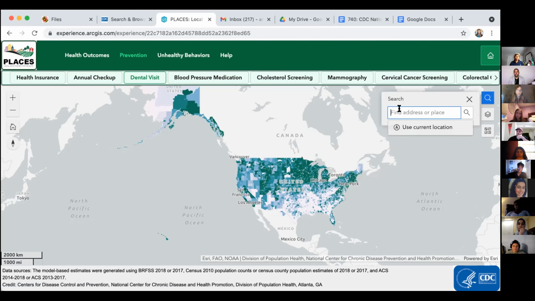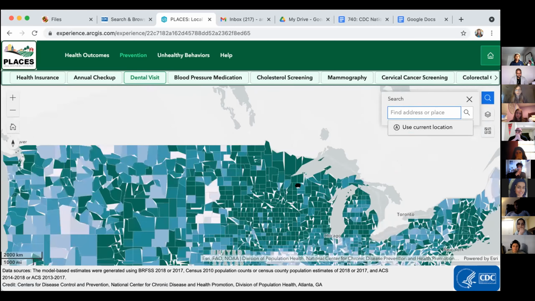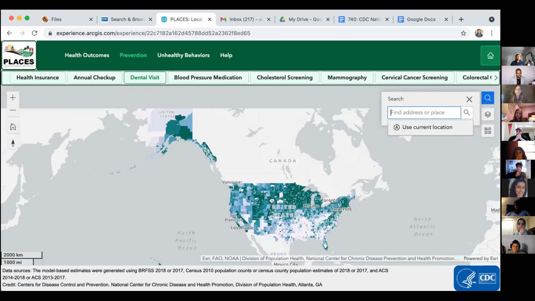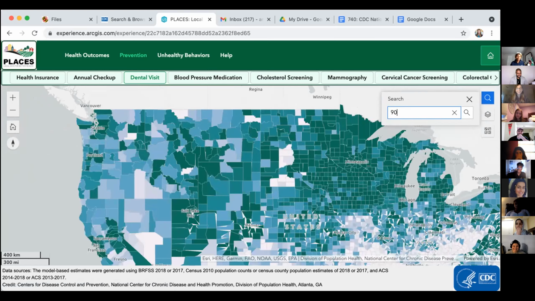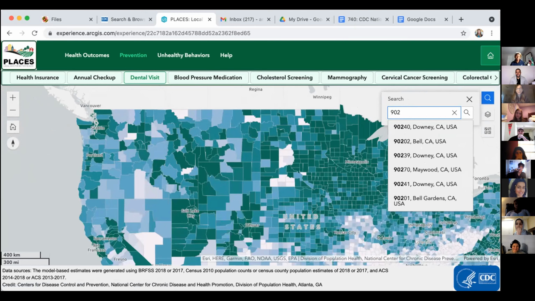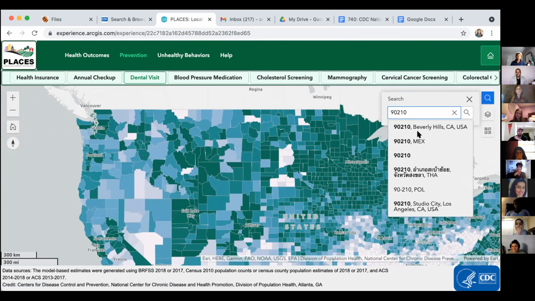So I can search a zip code. Maybe not one around Maryland. Does anyone have a zip code they're interested in seeing? 90210. Okay. Is that Beverly Hills? Nice. Okay, let's see how they're doing in terms of dental prevention.